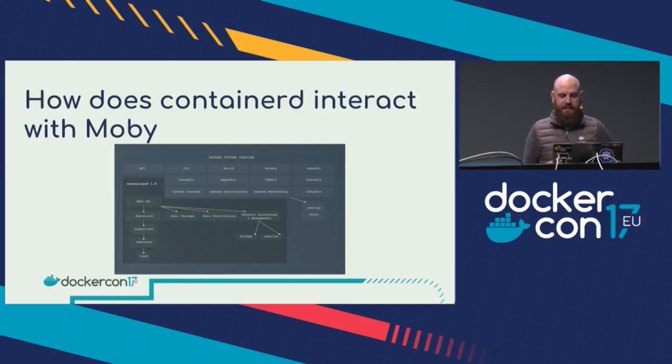So how does containerd interact with Moby? This is containerd 1.0. I'm using 1.0 beta 2. But basically you can see that it's the lowest level before any of the OS, above the OS. And you can see there's the API, and then you've got things like the Docker CLI, SwarmKit, system storage, system distribution, any of the networking.